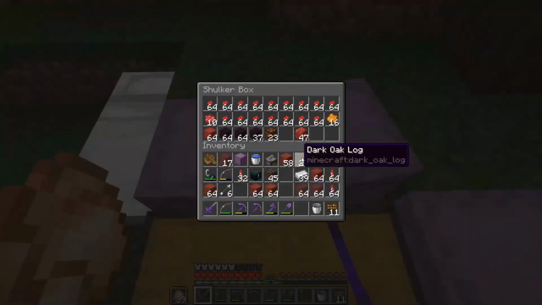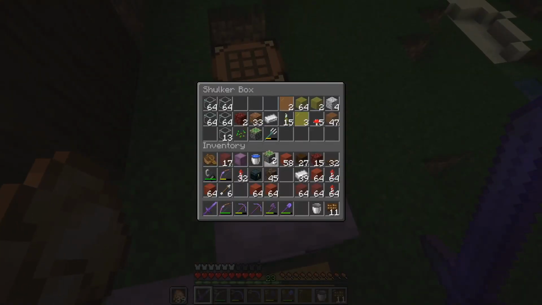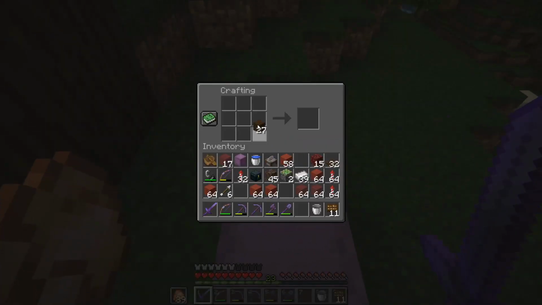Alright, now what we've got to go ahead and do is actually build the redstone for it. The redstone should be fairly simple. We actually only need these sticky pistons here, along with a couple hoppers which we can make up here. Yeah, this isn't going to take long at all.